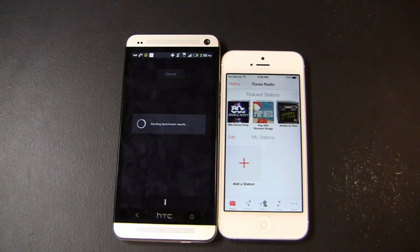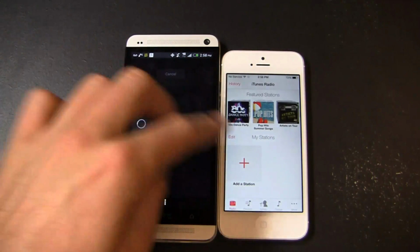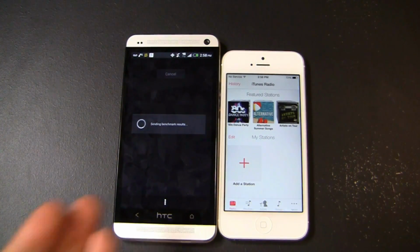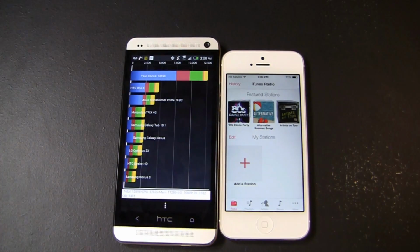Truth be told, call time is about the same on both of these devices. They're some of the better ones on the market. I get about a day of use on both of these devices. So for the most part, I've been pretty pleased with overall performance. I get about a day, I'd say maybe 1 1/4 of a day out of both of these devices. And there you have it, 12,598. Apparently second time is the charm, because I ran the test again off camera and it worked just fine after a few seconds of saying processing results.